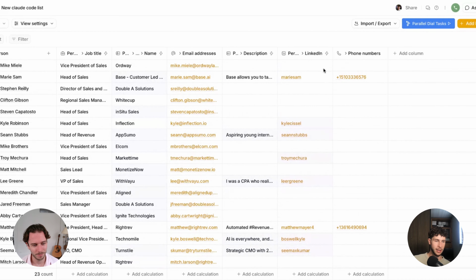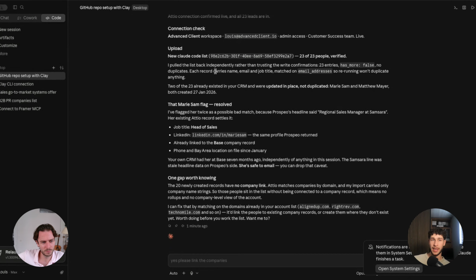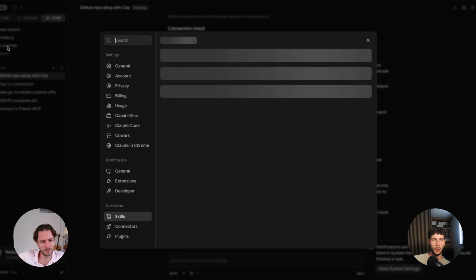Now, last thing, Tom, I know you want to round this up. I'm just going to show you guys how to connect up Prospio to Claude, because I think that'll be useful to show you. MCPs get connected via connectors. That's what we were using for Prospio to find the emails for this setup. Just to remind you, CLIs are from repos that you upload directly into the chat bar. So let me go here and show you how we can get this set up.